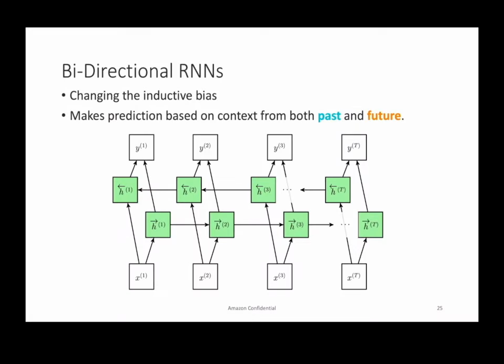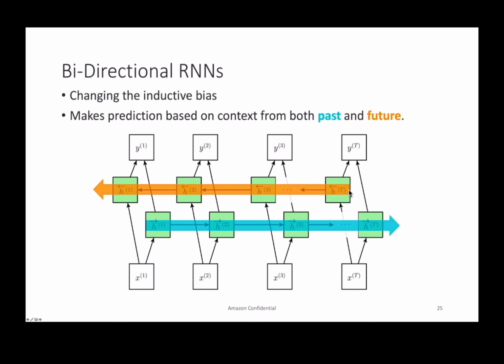So, okay, now let's get back to bidirectional RNNs. What are these bidirectional RNNs? Bidirectional RNNs are based on the fact that not only the past is important for understanding, but also the future is important for understanding. So what the bidirectional RNN does is that it does a forward pass in time, and then it reverses the sequence. Basically, it completely inverts the sequence and then does a pass which is reversed in time. And then the forward and backward reverse directions together are summed up, and that gives the output.